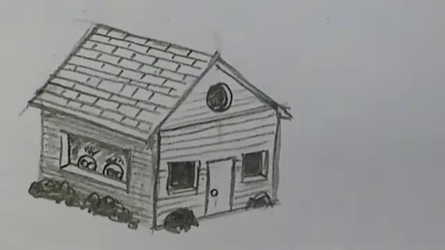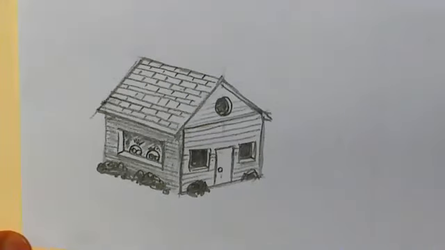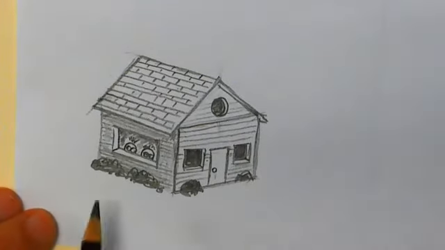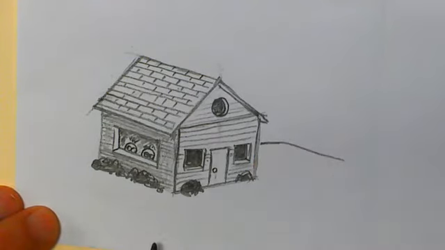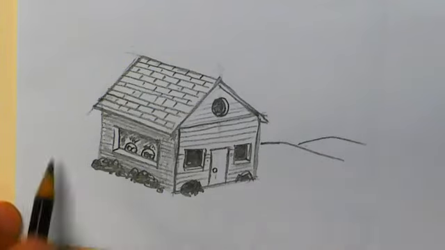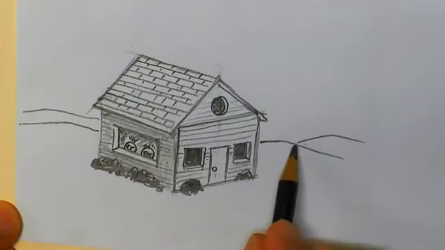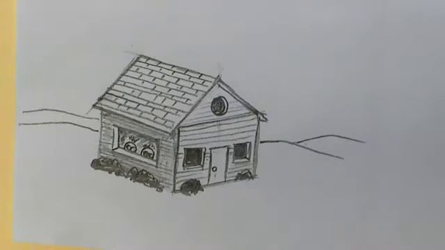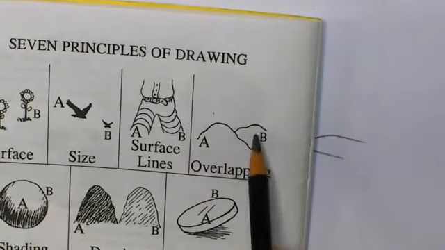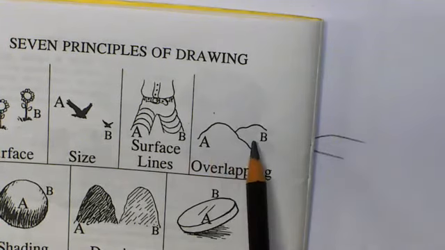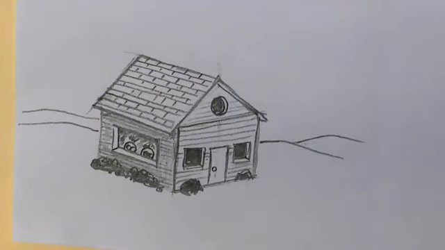And I want to do a little bit of scenery around it. And there are a lot of things that you could do for that. I don't want to get too involved, but I'm going to just go up like about halfway up the house, and I'm just going to put a hill and then another hill. So this house is kind of out in the country a little bit. I'm going to do a couple hills. Now these overlapping hills here, if you remember, every time you use a line and then take another one and put it behind it, see, A always looks like it's in front of B. So this hill looks like it's in front of that one, and that works pretty cool.